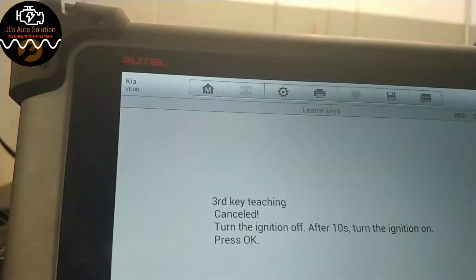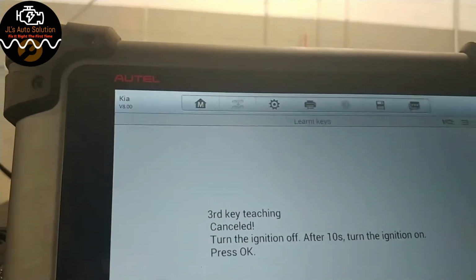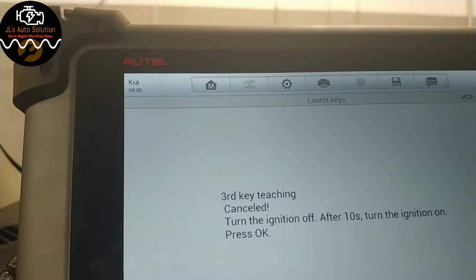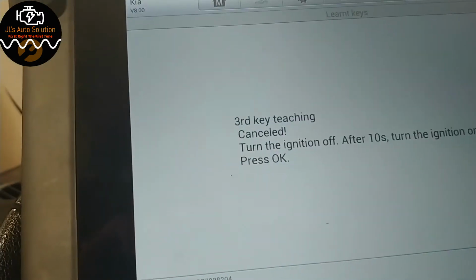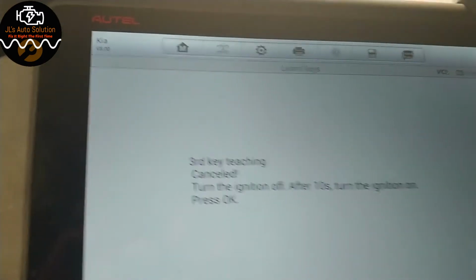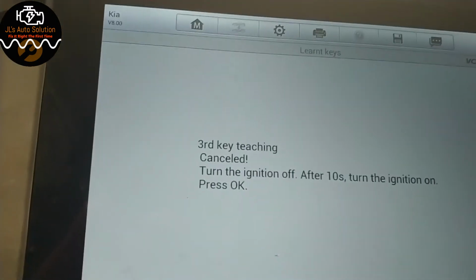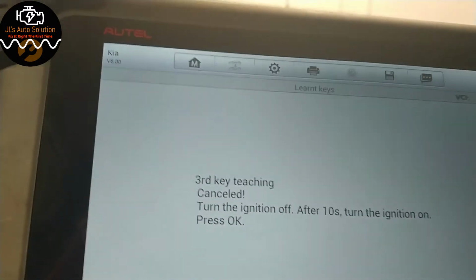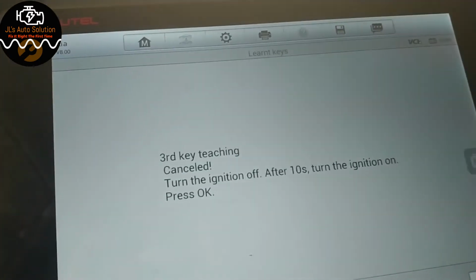Now, they say to erase all the keys out of the immobilizer system before you program, because there's only a specific amount of keys that can be programmed to the system. But really, in the past 8 years of working on Kia vehicles, I've never actually had to erase everything out of the system. So it still works. The only thing is that if ever you get into the situation where you can't program a key, then that's where you would erase everything out of the system.